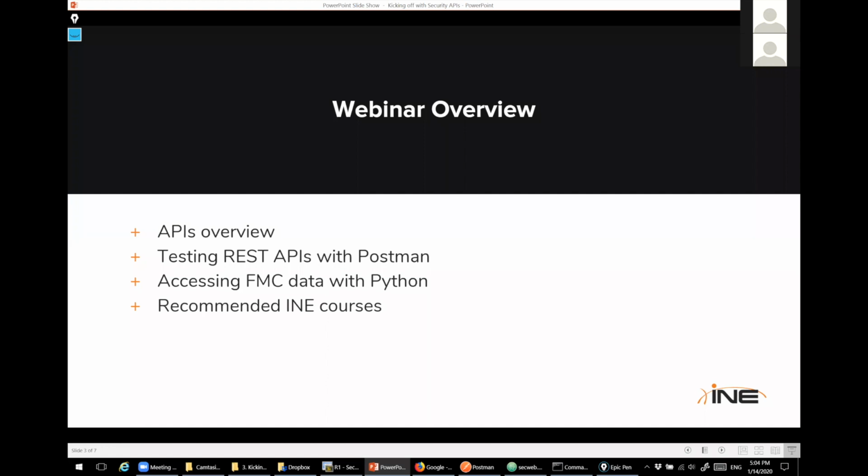We'll finish with just a quick look at two of our courses, since this is going to be more of a high-level session, a high-level introduction to APIs and Python programming. We will just look at things that I think are critical to get as much as you can out of this session. If you want additional information about other supportive tools, about Python, about security APIs other than FMC, or some more advanced examples, you will be able to find this information in these two courses that I will present to you at the end of this session.